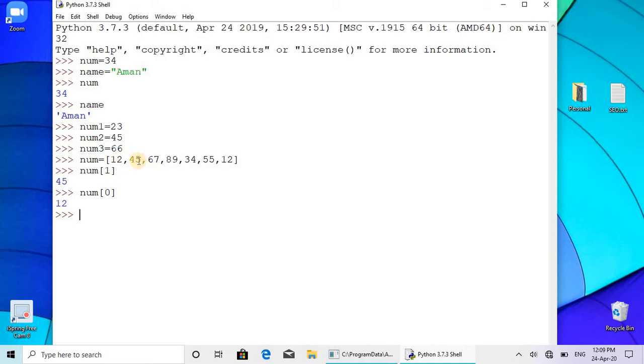This is the 0th position, this first position, second, third, fourth, fifth, sixth. Okay, then num6 will provide 12. The last number also 12. So we got that number. Okay, that is, we used a single variable and assigned all these numbers, and we can use those numbers with index num1, num2 or num0, num6. With that index we can take all these values.